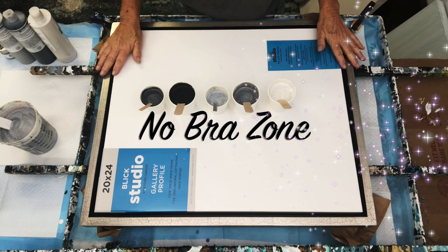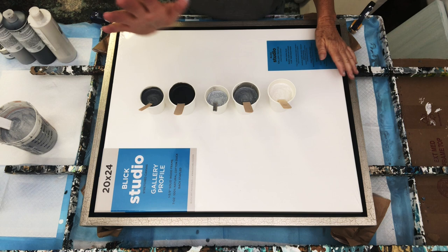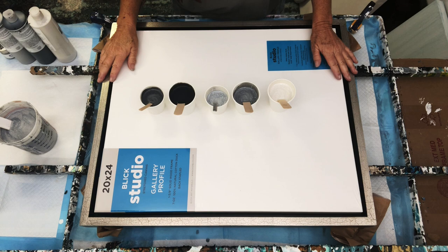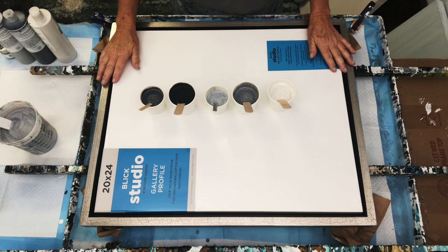I'm doing a 20 by 24, and I wanted you to see the whole canvas. So I kind of backed my camera up and angled it up, and I hope it's okay. I think it looks okay, but anyways, I'm excited about this painting.